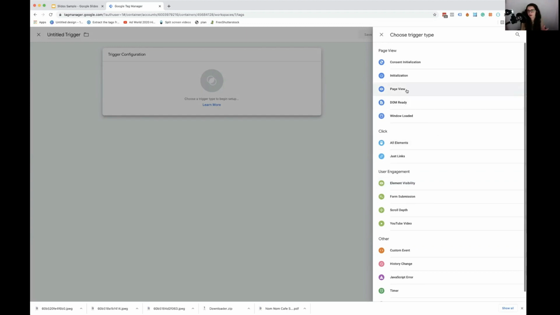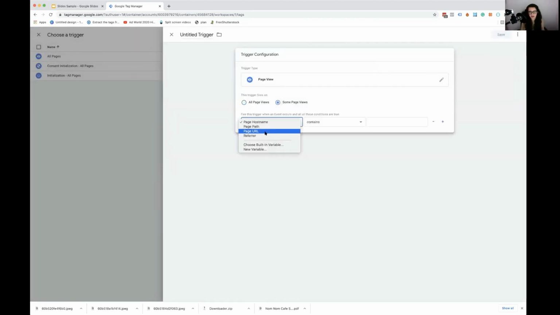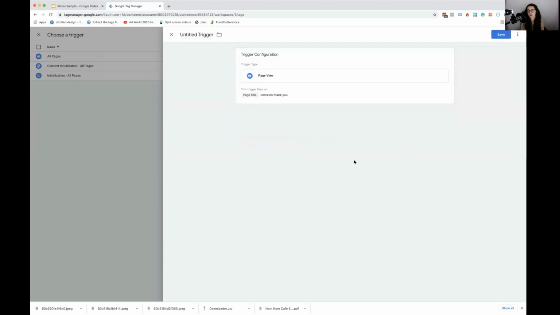In this example, I'm just going to show you page view, and it might be just some page views, and you can see here there's lots of different variables on that. So you can say, okay, well, I'm looking at the referrer, the page URL, or all these different things. But in this instance, we're just saying that if the page URL contains thank you, then we know someone has taken this action. So I'm just going to title this so we can see what it is. Thank you page reached. And save.